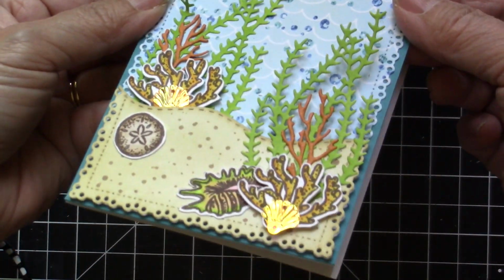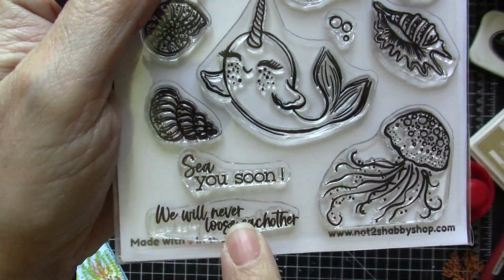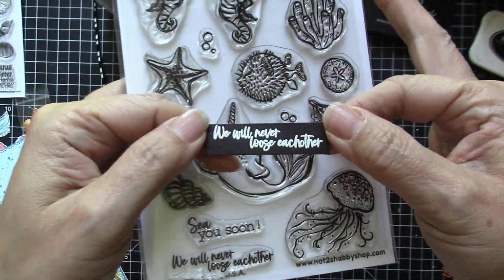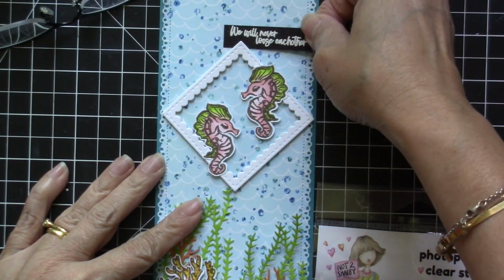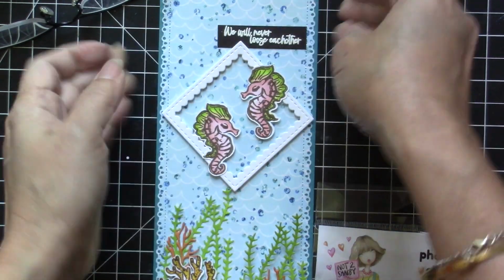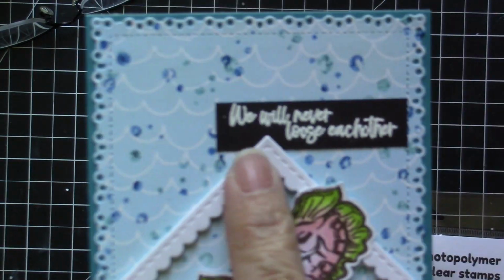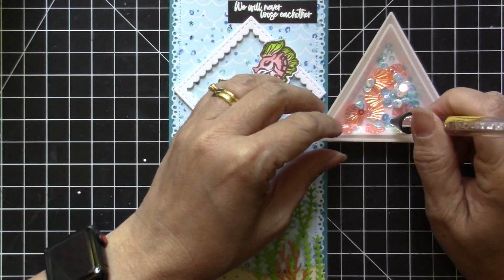And to finish this card design, I've already stamped the sentiment from the Hugs and Fishies stamp set, and it says, "We will never lose each other." I thought that was really perfect for the seahorse facing each other. And adhering the sentiment using my tape runner on top of the frame there. And I really love how this card turned out.